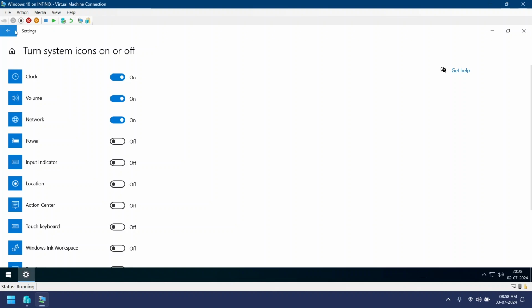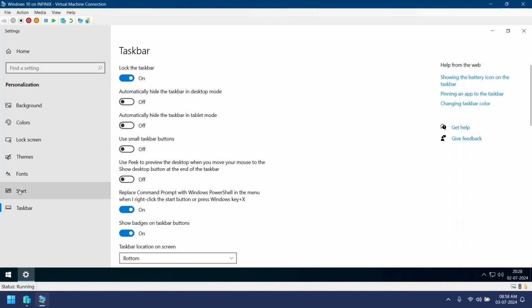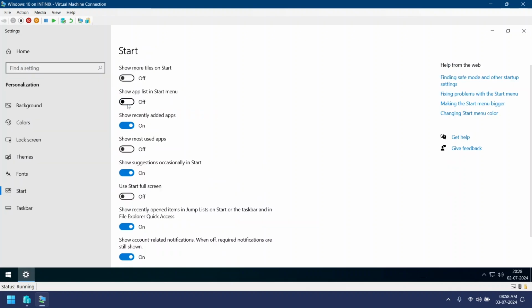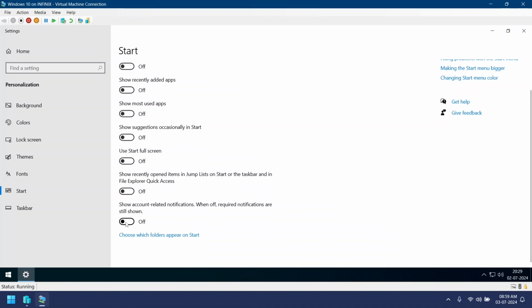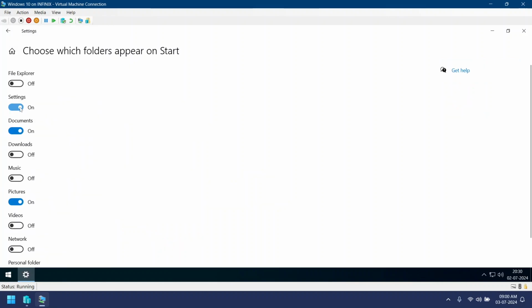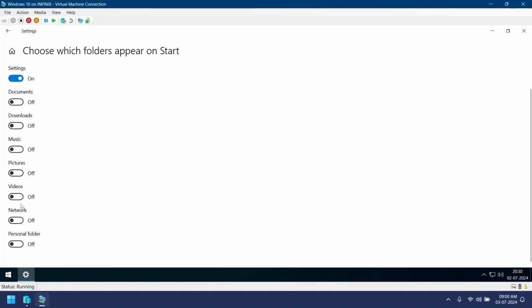Once it is completed, go back, go to start, uncheck the options which you do not use. These options will be capturing the application usage data in the background. So if you do not want, uncheck these. And also select which folder appear on start. Unselect these which you do not use.